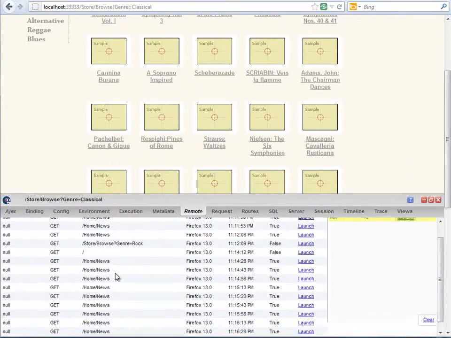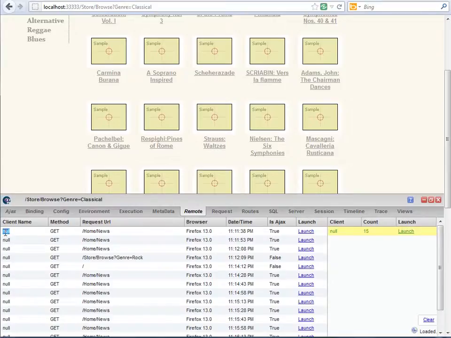Now, the reason why it says the client was null is because that's the one we're currently on. It doesn't have a name set. That's the default. But then we can see the get methods, we can see the URLs that they were hitting, and we can see what type of browser, when they occurred, whether they were Ajax, all that sort of stuff. And likewise, we can go in and click the launch button for any one of these, and this time we can see the context switches to remote.